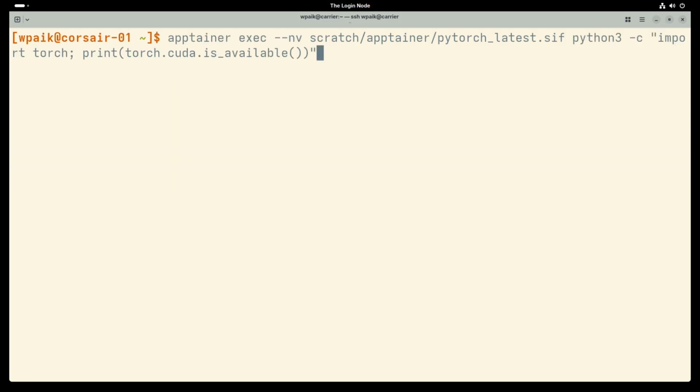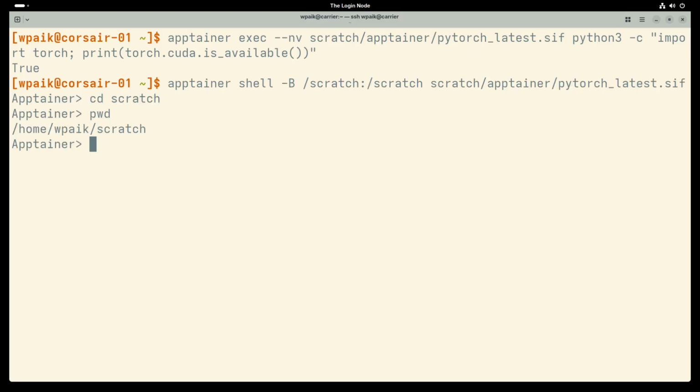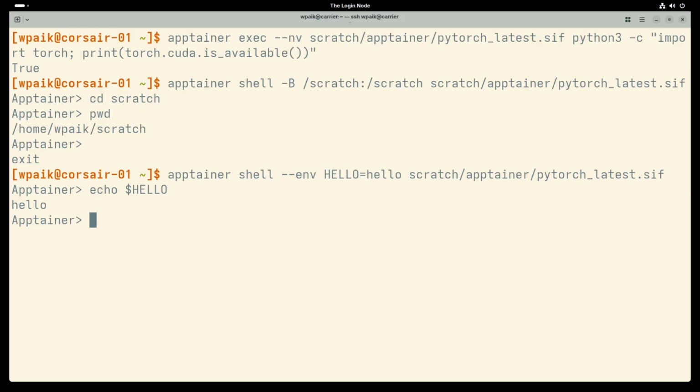A few flags come up constantly. --nv exposes the host NVIDIA driver inside the container, needed for anything GPU related. On Corsair 1, with the nv flag, PyTorch inside a container sees the GPU directly. -B or --bind mounts a host path into the container, and --env sets an environment variable inside the container without touching the image at all.